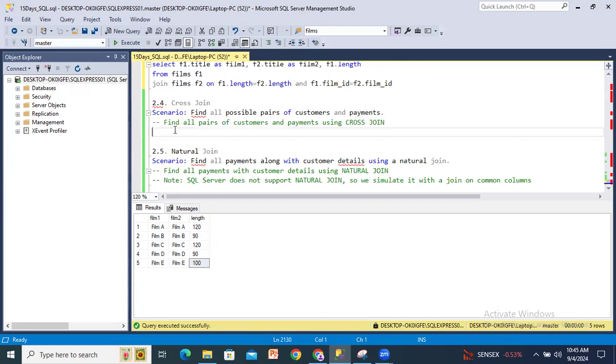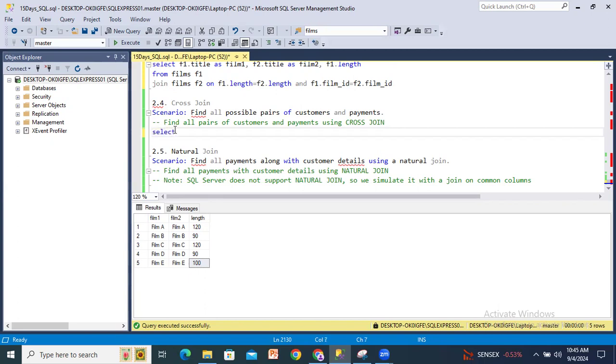A cross join is like a Cartesian product of two tables. Here, every row in customer is paired with every row in payment. So we are using two tables, right? One is the customer and the second one is the payment.